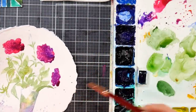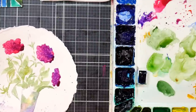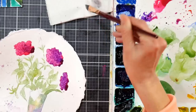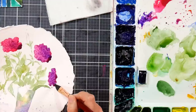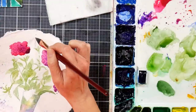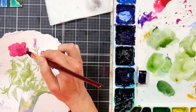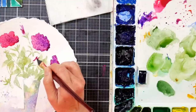If I don't want the blossoms, what I can do is clean my brush off and set it in the puddle and lift it up. I'll show you how. So, clean, dry my brush off, and I can just set it in there and let it soak up that paint. Could actually move it over here and paint some of these little blossoms with it.